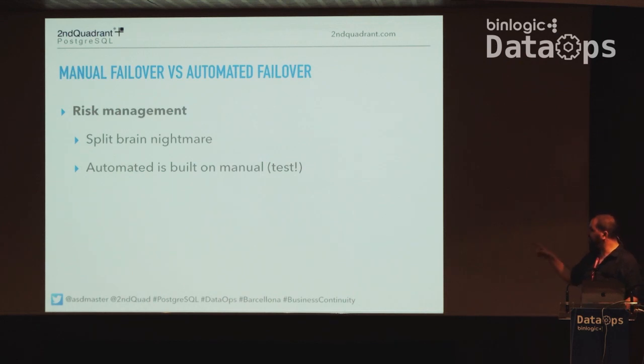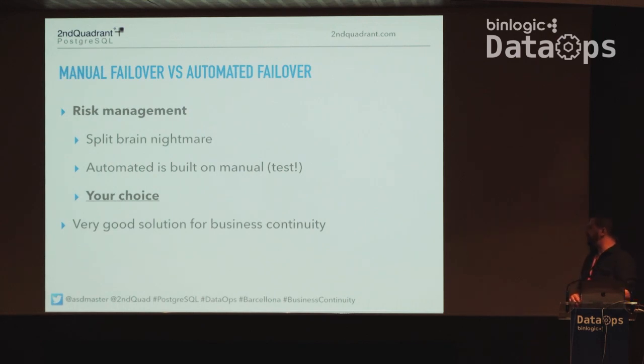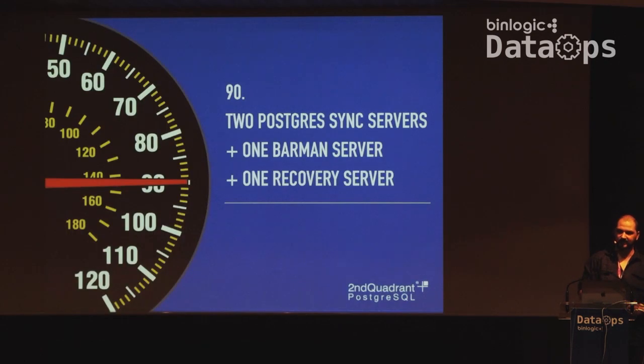You should automate the basic operations that you do normally, and test them. It's your choice which one you want to do, but if you want to achieve 100% business continuity, you should automate it. Obviously, I was saying a very good solution: automation for business continuity. This should lead you to reach 99.99%, more or less, of availability in a year.